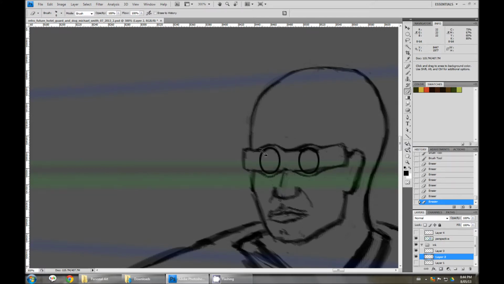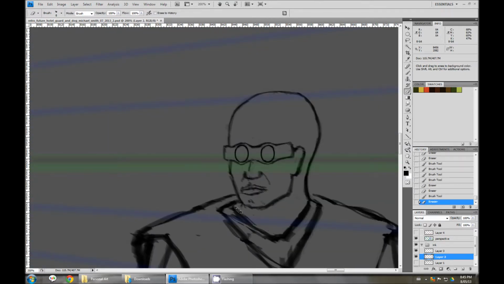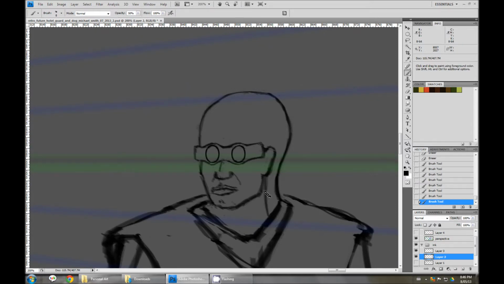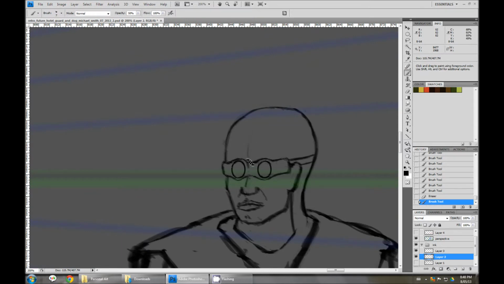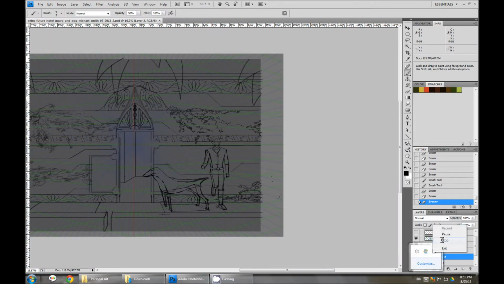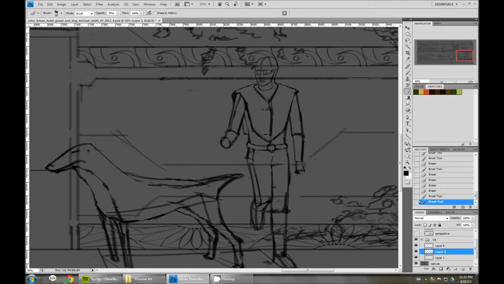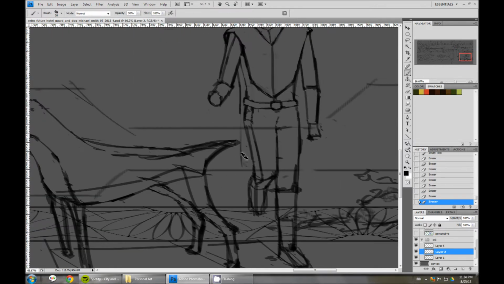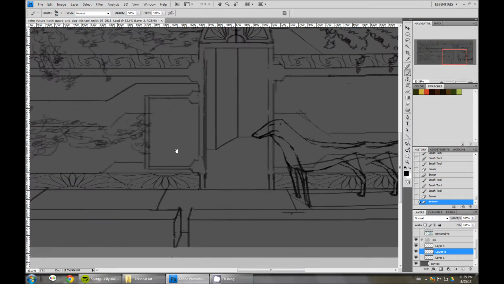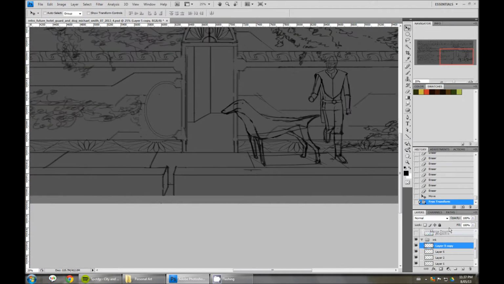So I'm trying to find that goggle shape I want. I'm trying to give this guy a bit of a retro futuristic feel, almost like the way they interpreted the future in the 50s, for example, with sometimes more clunky outfits and vibrant colors. I just like that look as opposed to some of the more modern takes on the future, which can be too spacey or overly complicated, which is cool too, but I like the simpler approach sometimes. It's a nice break from some of the modern stuff that we tend to be accustomed to.